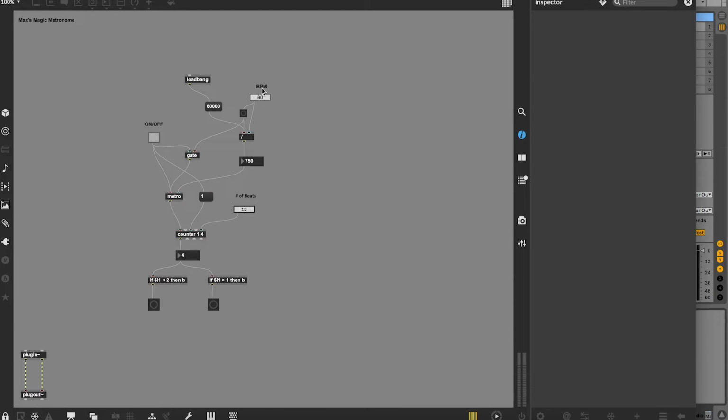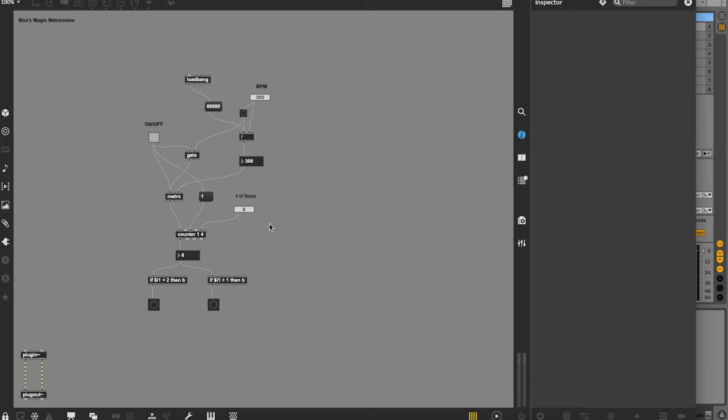Maybe there's a 12/8 groove where your quarter note, or I guess it would be your eighth note, would be kind of on the faster side. So we have 1, 2, 3, 4, 5, 6, 7, 8, 9, 10, 11, 12, 1. Yep. Cool. I would probably never go up to 12. I'd probably use 6 instead. 1, 2, 3, 4, 5, 6. But there you go. That's taken care of.